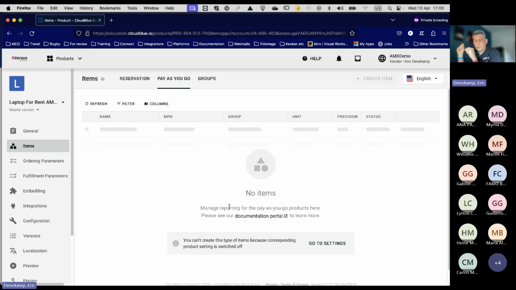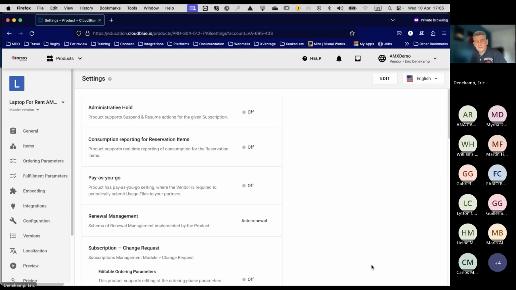By default, that setting is turned off. So there is no button, add new pay-as-you-go item. It tells me why not here, and it even gives me a link to where to fix it. But be aware that if you are considering pay-as-you-go, you need to make sure that pay-as-you-go is enabled on your product.